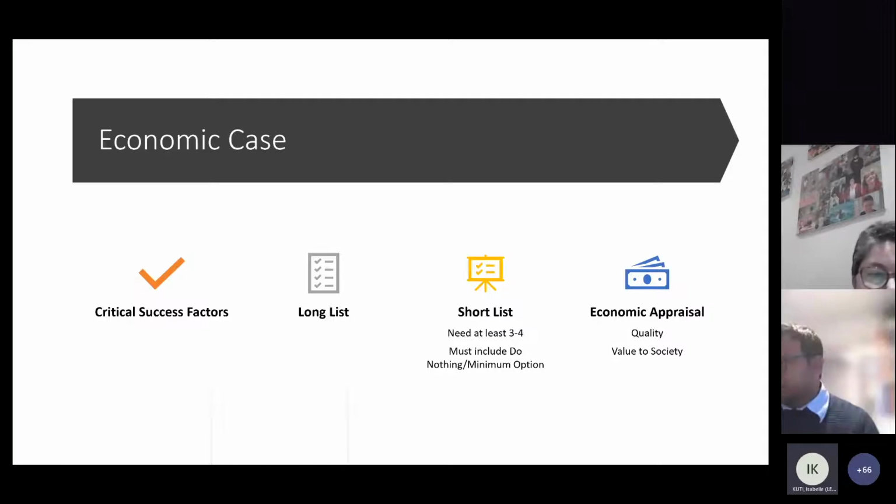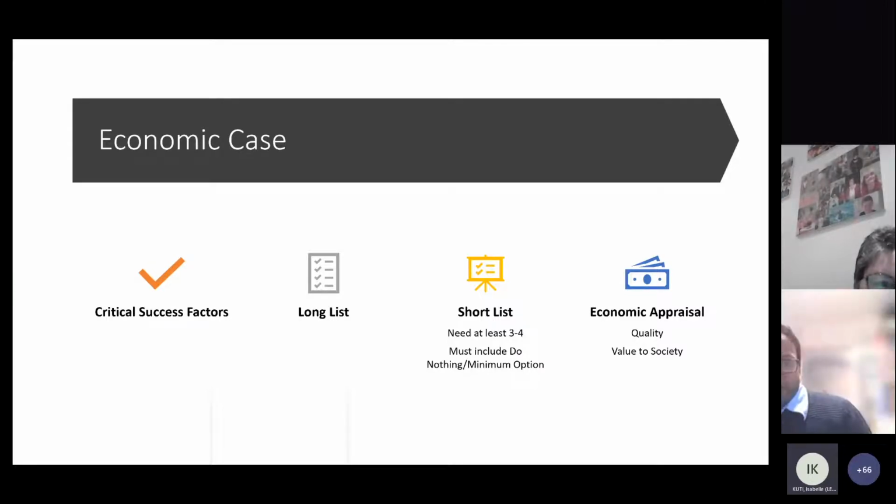You need to rank them to a degree so they can be weighted. When you're looking at a long list, you can score them, and ideally it should be scored independently, and then you look at them as a whole. So once you've got all your options together, you then score them against your success factors or your criteria, and that will help you determine your options.